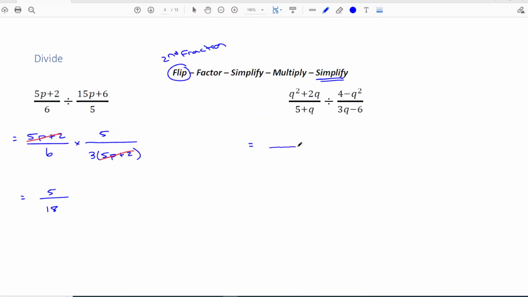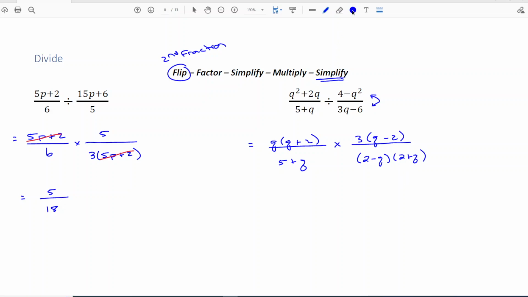So I'm going to factor and flip at the same time. So greatest common factor out of q. I have a 5 plus q in the denominator, which could be written as q plus 5 if I wanted to. And then I'm going to do a multiplication, and I'm going to flip and factor at the same time, which if that's too much, do it one at a time. So I'm looking at my denominator becoming my numerator. I'm going to factor out a 3 to be left with q minus 2. And then here, that's going to be a difference of squares, so 2 minus q and 2 plus q.